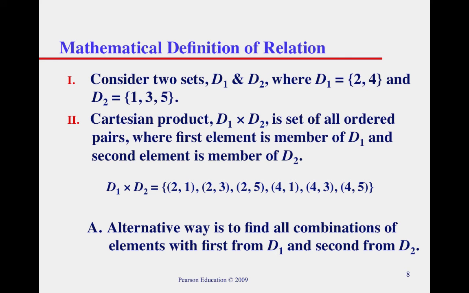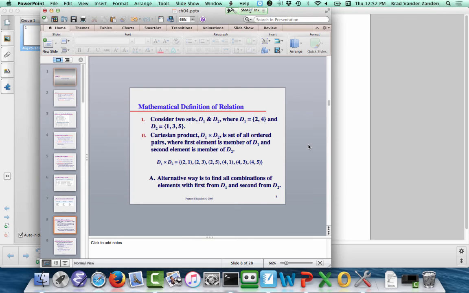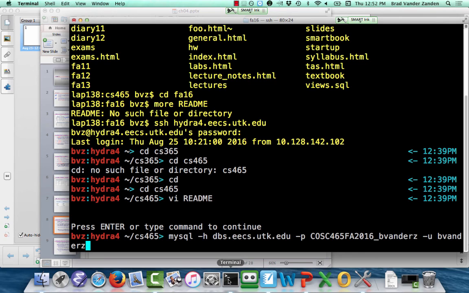Okay, so before we get into all of this good stuff, what I want to do is take a step back and have you look at your databases. So if you have your laptops with you, what I'd like you to do is log into one of the Hydra machines. There are 30 of them. I believe this would also work on the Cetus machines.